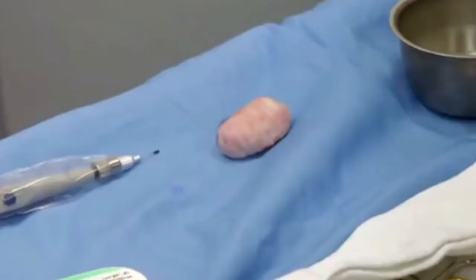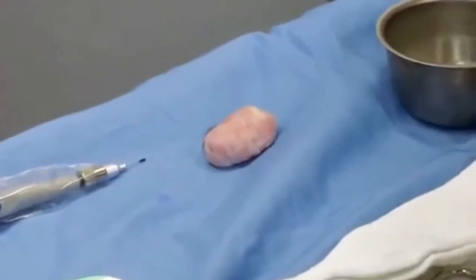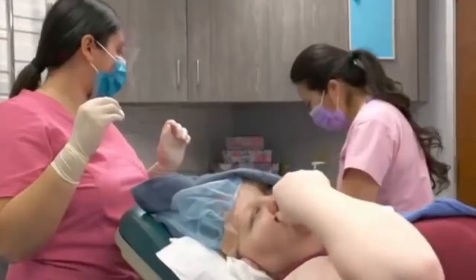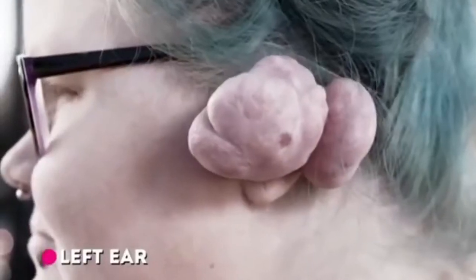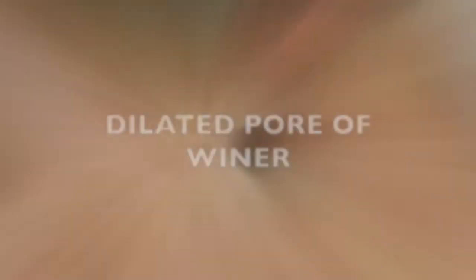They revealed that it was Jennifer's infected pierced ears that caused the keloids to develop, though Lee said they were probably the biggest she'd ever seen. To help Jennifer, Lee had to surgically extract the keloids. First, she applied a local anesthetic on Jennifer's ears, then she carefully cut the growths off, attempting to avoid as much of her actual ear tissue as possible.